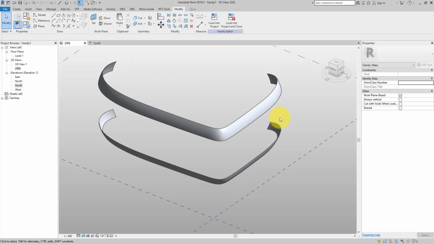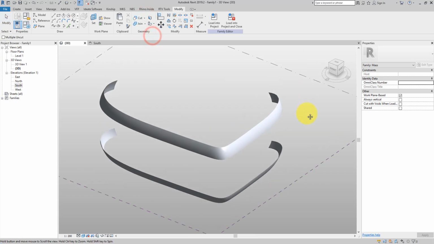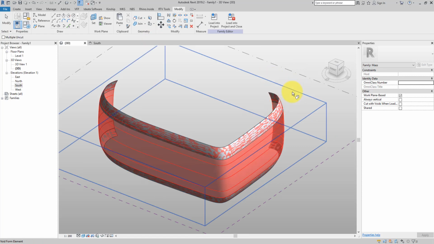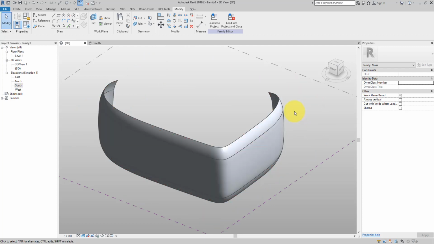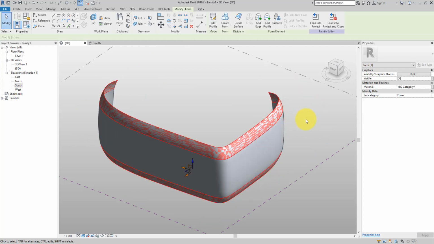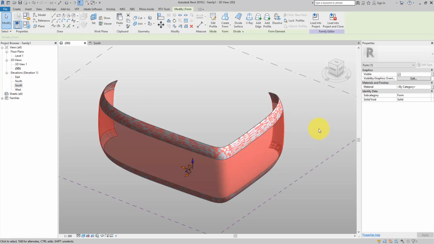So to uncut one of these two surfaces there, I can go to Cut and choose Uncut Geometry. Pick one of the two now, and then click on this invisible but highlighted form or void element. Here we go. Now we have this surface just for the top and the bottom, and also this other one for the whole facade. It's time now to redivide this one using the same parameters that we had before.